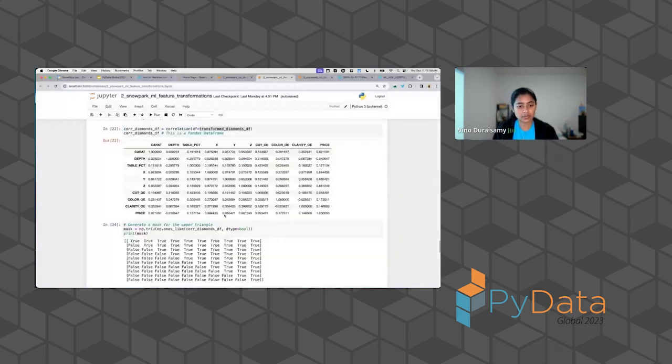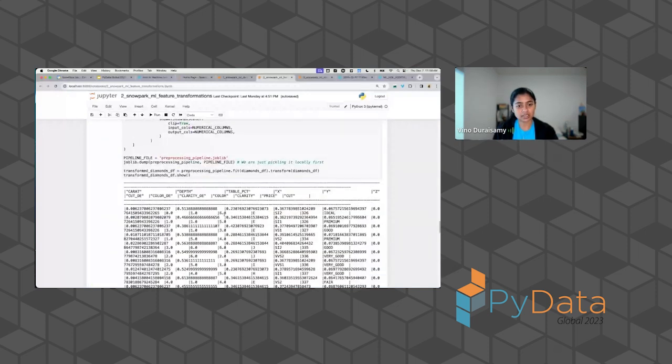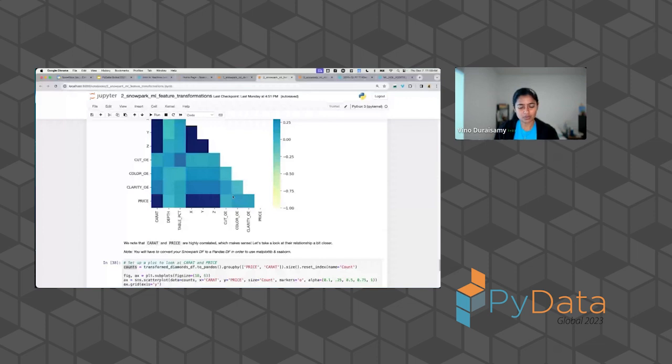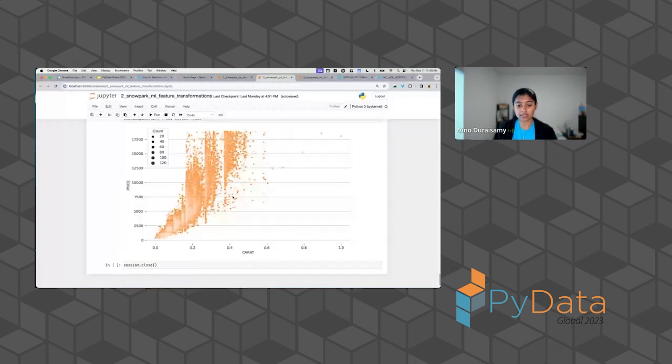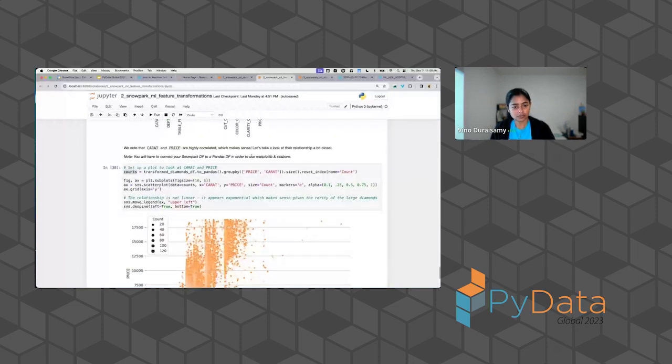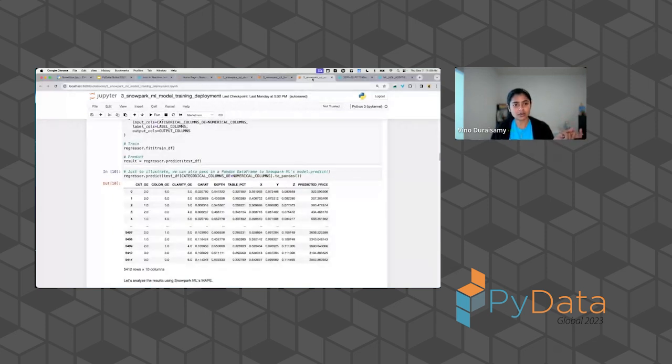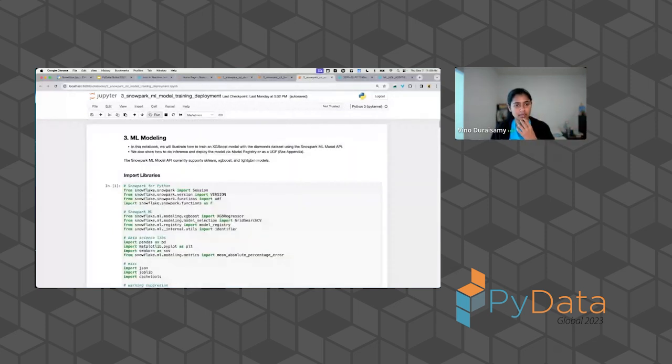But primarily we were able to transform the data by just encoding a few columns and then scaling a column, just so we can overlook what the different features look like and make sense. And once that is done, we were also able to write the pre-processing pipeline back to Snowflake. So now let's get into the actual modeling part.